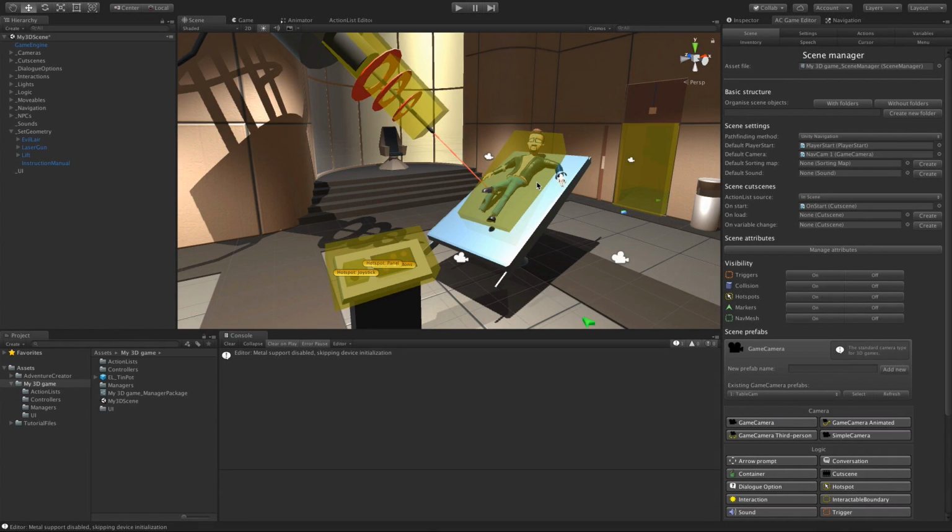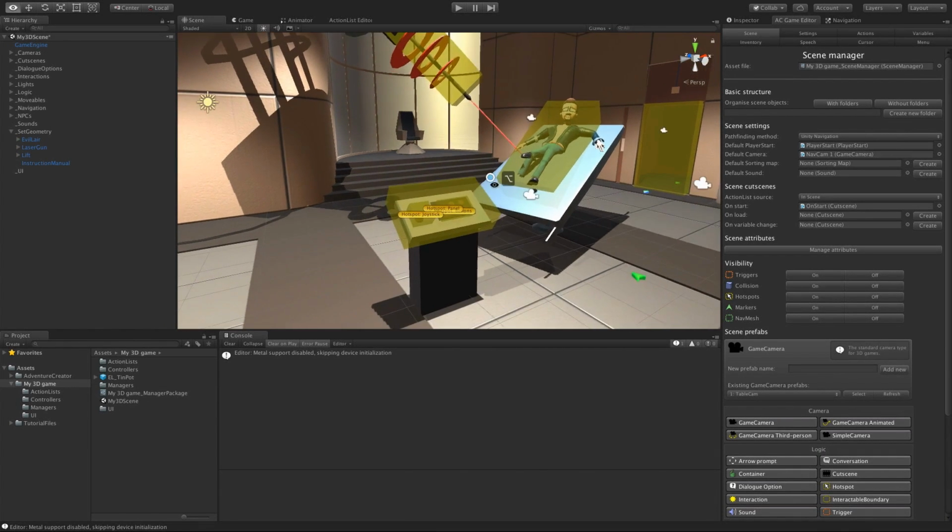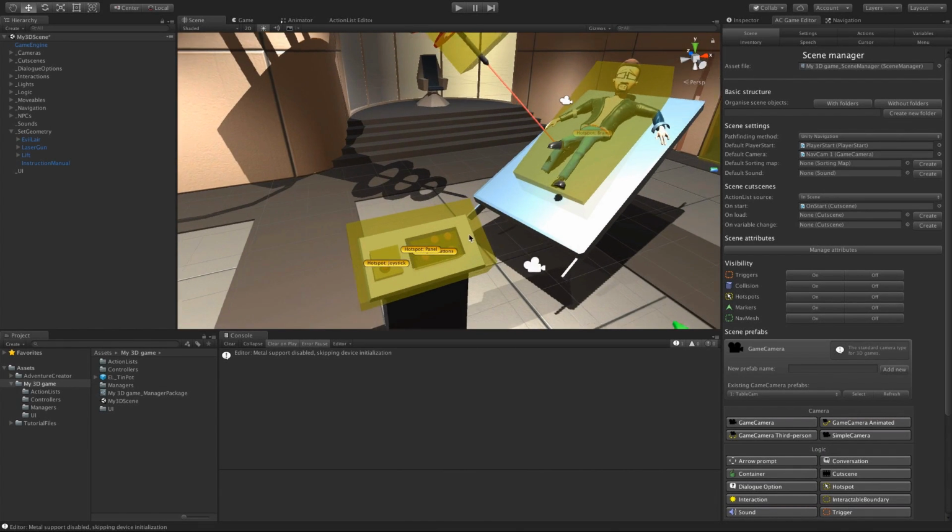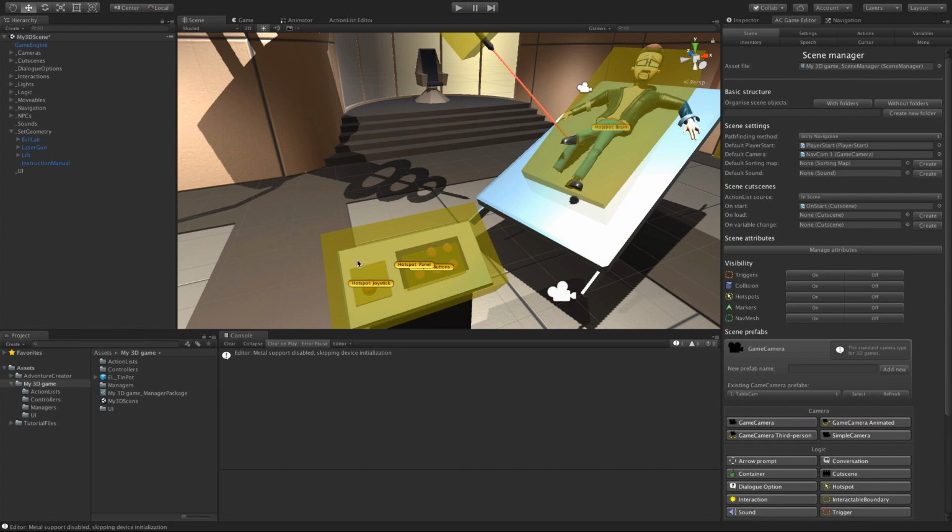So we're now in the final stages of this puzzle, and we're going to complete it by using the book inventory item, the instruction manual, on these panel buttons here. But rather than reading it, what we're actually going to do is just have our little robot slam the book down and press all of them at once. We've got an animation for that.